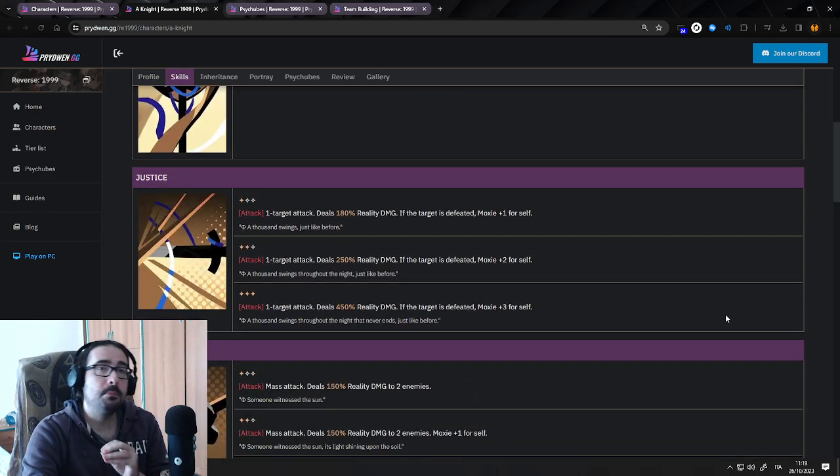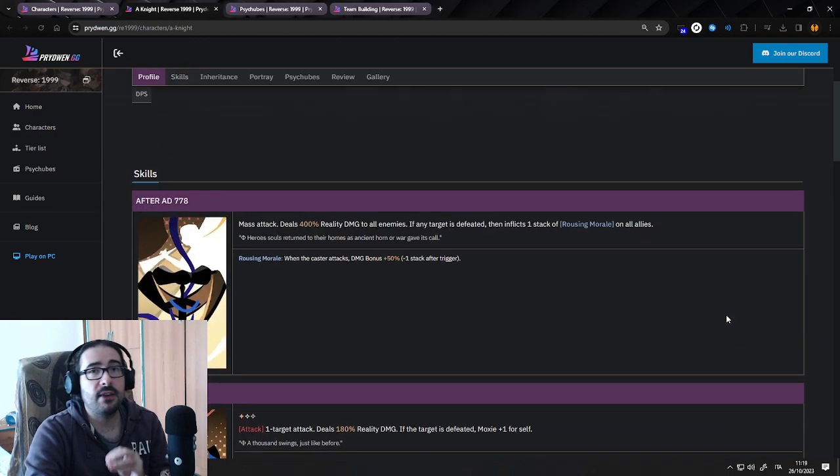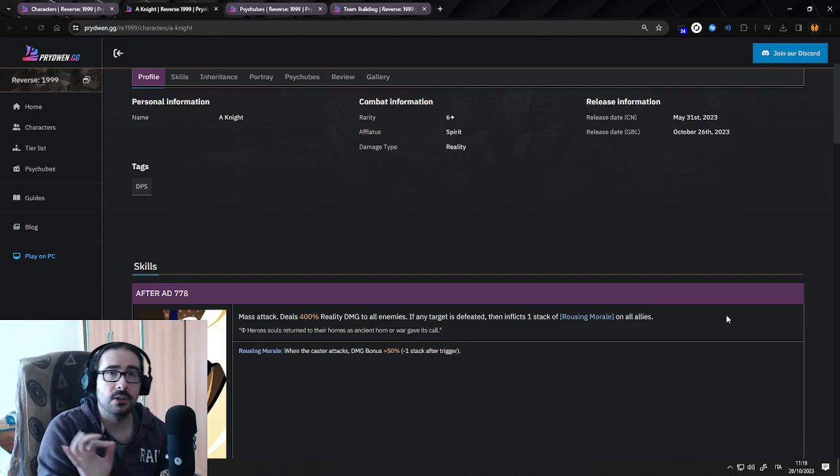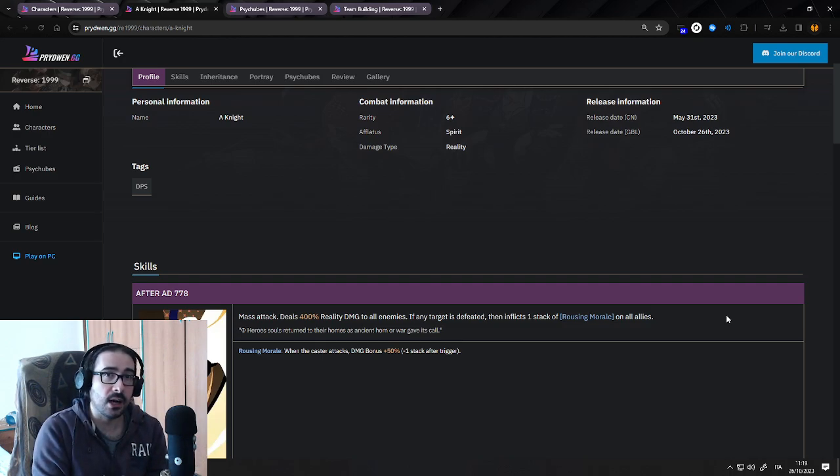Now, the good part of A-Knight is the fact that he gains a lot of moxie. The moxie is the little yellow dot. You have 5 sockets. Whenever you play a card, fuse a card, or move a card, you get 1 moxie.